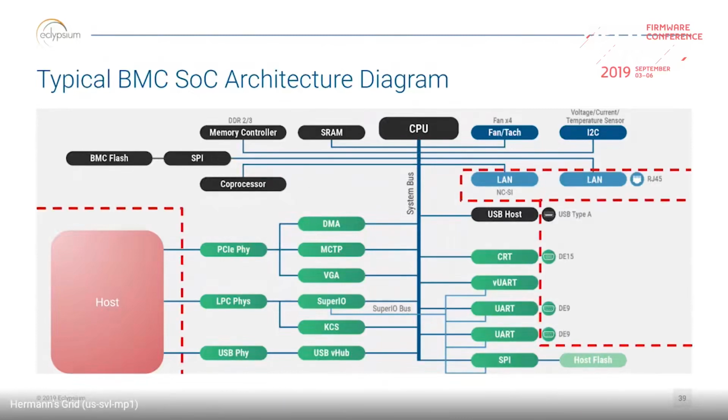Well, this starts to define a couple of boundaries. And so, part of threat modeling is establishing points where you need to look at the transitions from one domain to another. In this case, we see the host primarily comes over PCI Express, LPC, and USB. With LPC, you could also expand that to be eSPI and all of the other low-speed buses. So that's certainly one boundary that we should be looking at.